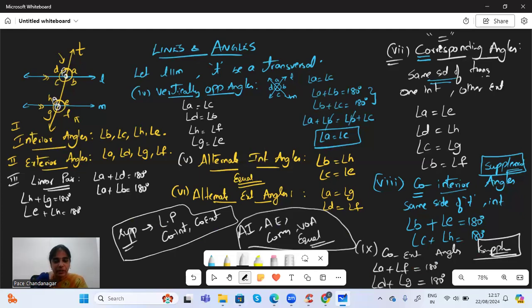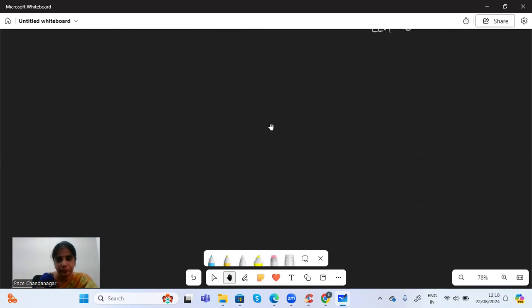Understood that relation? So go through all these 9 points, because based on these 9 points only, we are going to solve many, many problems in lines and angles. Lines and angles is like the base for your geometry, whichever topic you want, whether you go for triangles, quadrilaterals, circles, whatever it is, you need to be aware of the lines and angles chapter. All these 9 points are very crucial and essential. Right. So now we are going to do a small exercise. I'll be asking you questions and you will be answering.